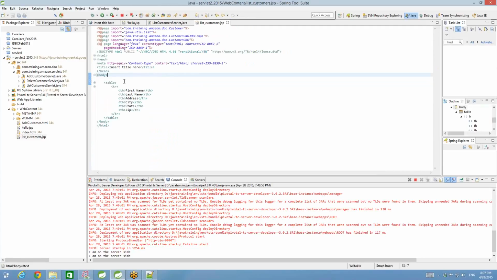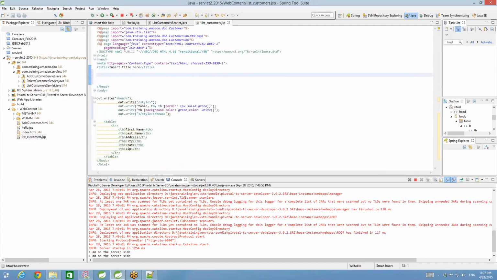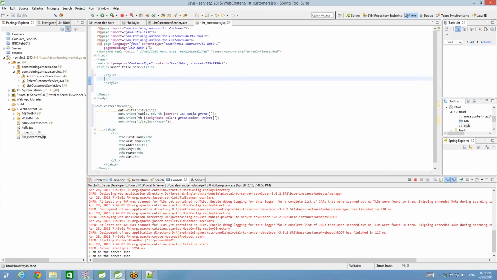So we can put this guy in the real head. We have head here. So in head, what we can do is put a style in our head and close this style.